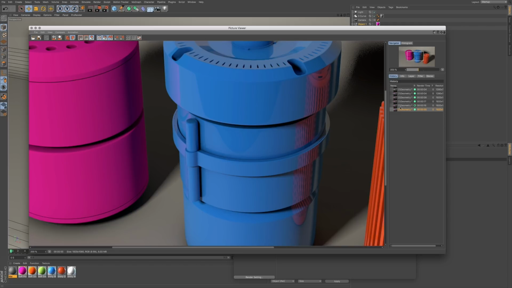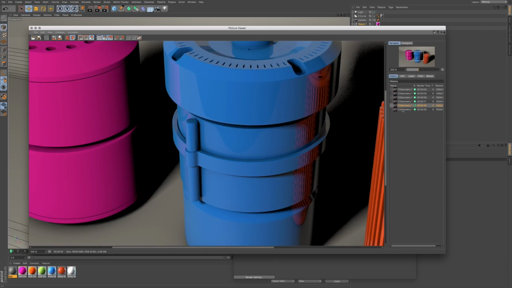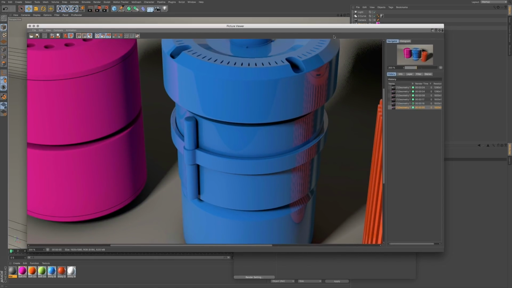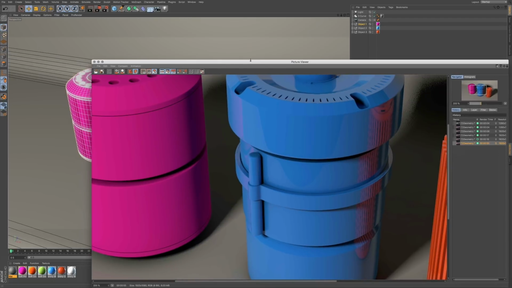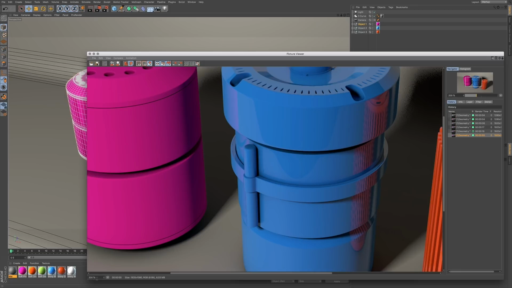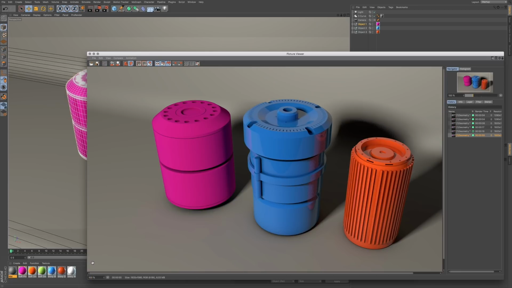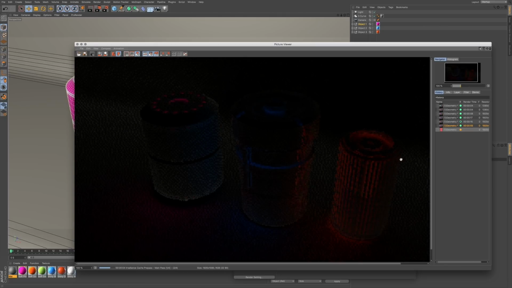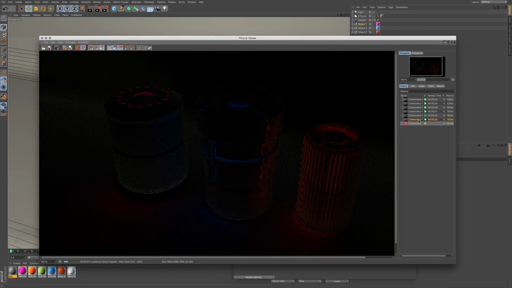So it gives you a little bit of extra detail that you wouldn't be able to see if you didn't have global illumination on. Now I'm going to render this again to show you the difference. I'm going to bring this back down to 100%, but I'm going to show you the difference in terms of rendering time. So I'm just going to render this exactly the same, and you can see that it renders slightly differently than our previous renders. It doesn't have the buckets just yet.